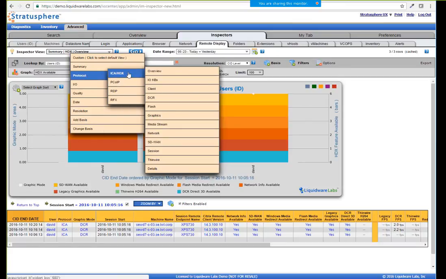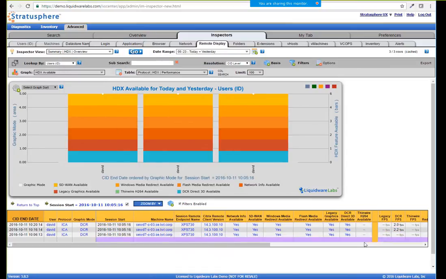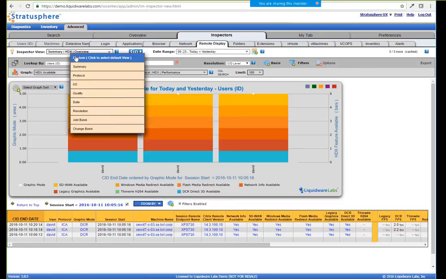Okay, and so there are some views here under ICA HDX. You can go and switch these individual views. I believe that if you're not sure which one of these views you want, it's going to be the first overview pretty much always, or it's going to be the details. Give me the mother load. Give me everything you've got. The reason I say that as well is because on some of these right now, I believe when you click them, I think the sorts are accidentally reversed. So if you click by Flash, it gives you all the no's of Flash first and then all the yeses.